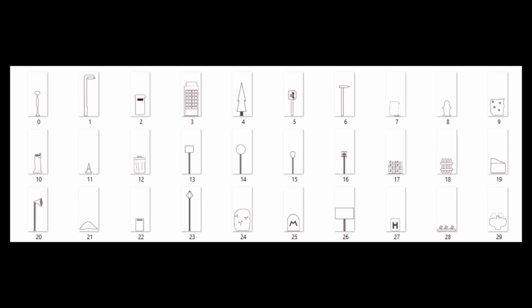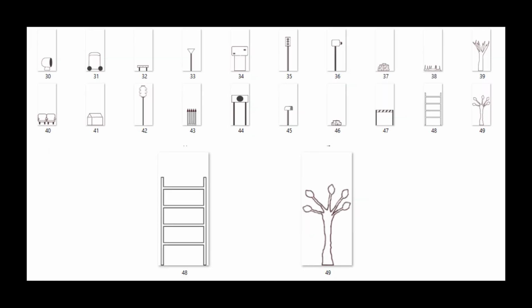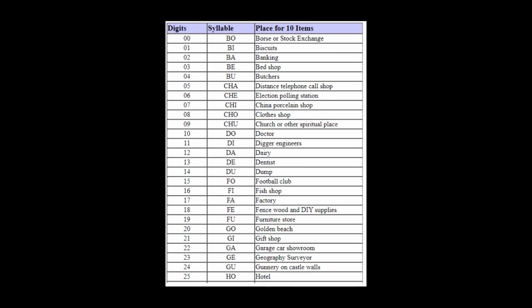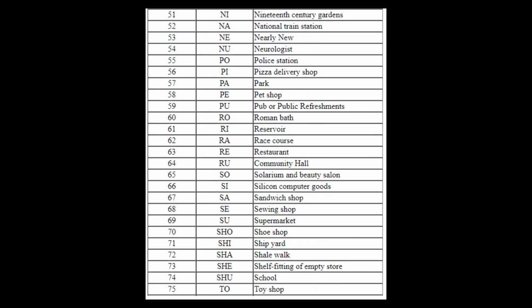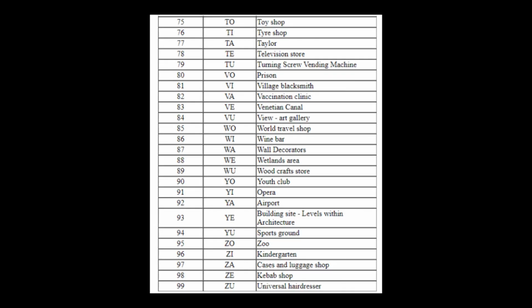In order to make the buildings or shops of the town be distinct from one another, I've used a colouring system, and I've used 50 props for items which could be on the street next to the shop, and I've positioned them either on the left or on the right. I've also got 100 icons or pictures which are meant to represent 100 types of shop which you might find in a street. So every 100 shops of the street would be a unique type of shop, like a butcher's or some sort of dairy farm.